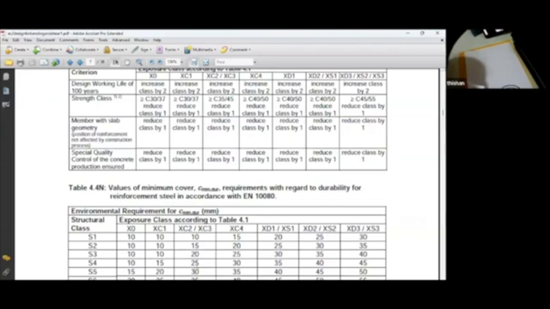And most of the time you will find the cover requirement is 25 or 30 millimeters, and the usual rule that we use is for slabs, if you want, you can use 20 millimeter cover. For beams, 25 millimeter cover. For columns, 30 millimeter cover minimum. So many engineers use values like 25 millimeters for the slabs, 30 millimeters for the beams, 40 millimeters for the columns. So that was the rule in BS.